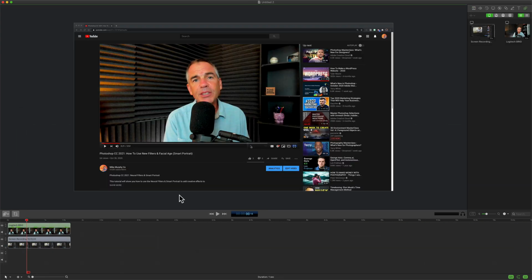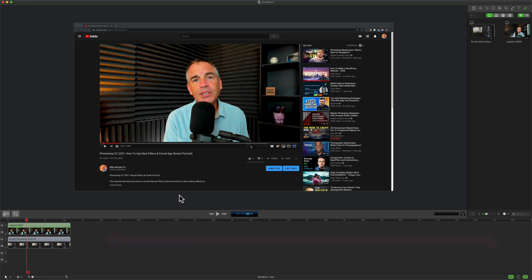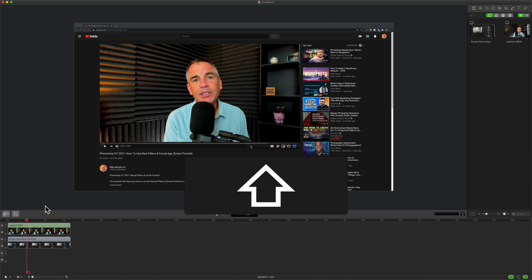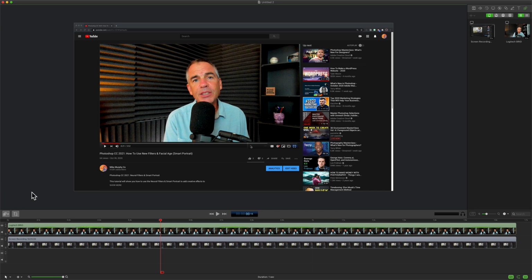And you can also use Shift Z if you have a whole bunch of empty space on your timeline, but you want to zoom to fit the clips so they fill in the entire timeline. And when using this keyboard shortcut, you do not have to select anything in your timeline. I'm just going to press the shift key and tap on Z, and you will see these two clips will fill in the entire timeline. So Shift Z, and now all clips are visible in the entire timeline.